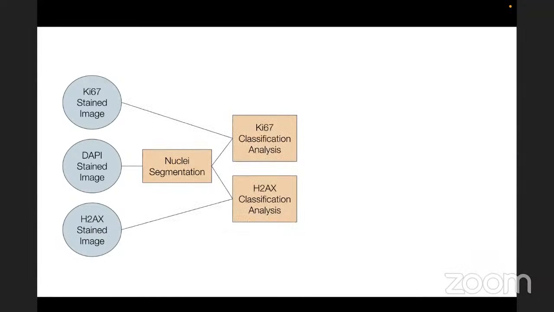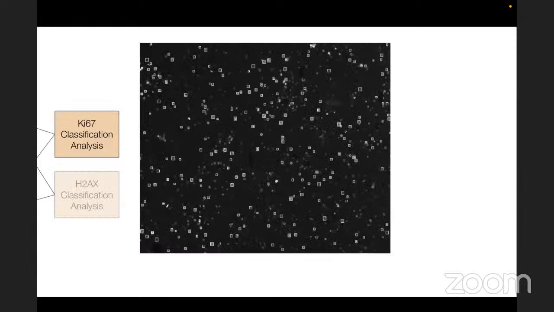And the next step is this Ki67 classification analysis and H2AX classification analysis. So we're going back to this Ki67 image. And so what we've done again is we're highlighting here in the boundary boxes the nuclei that were determined to be positive for Ki67. And that means again that they're in an active cell cycle stage. And so the boxes that are shown here, even though we see a lot of different nuclei here, the ones that are drawn were determined to be positive, which means they're in an active cycle. So we're able to determine biologically relevant information using these models.